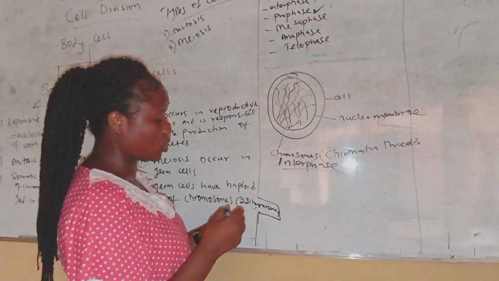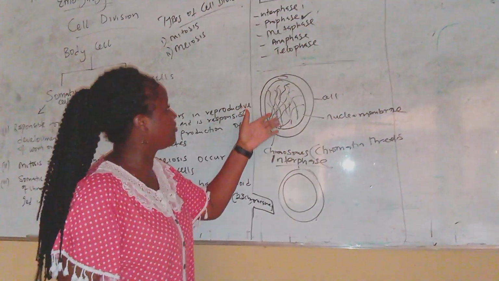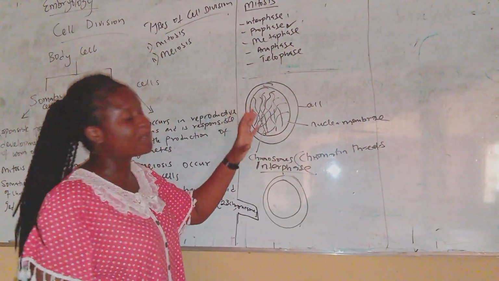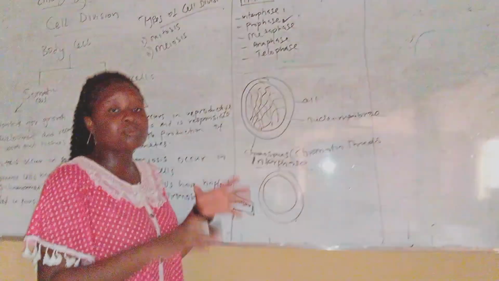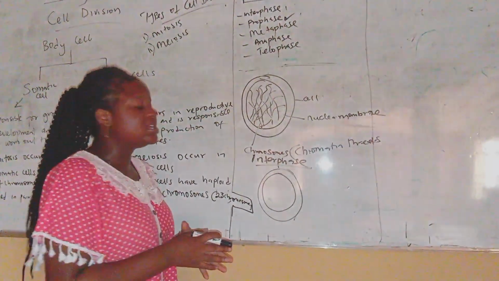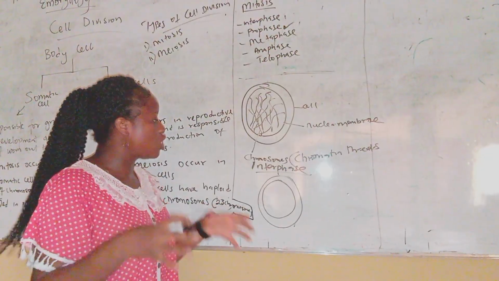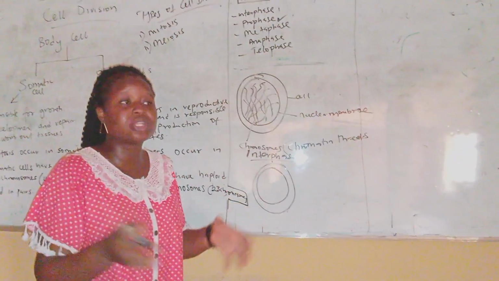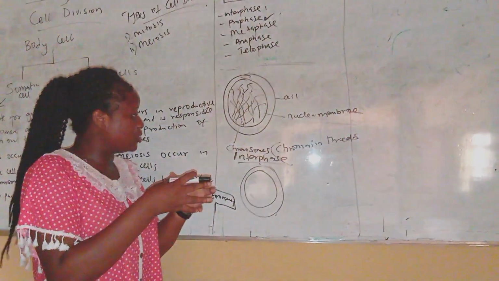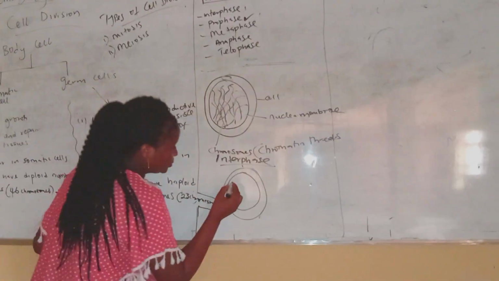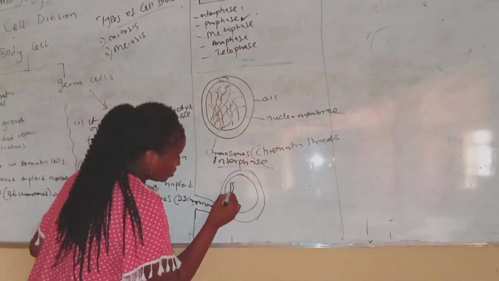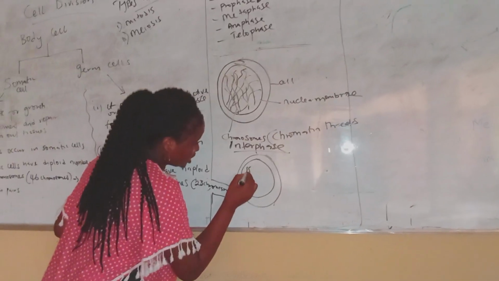So now in prophase, what happens in prophase? Just like I said in interphase, the chromatin threads appear long and thin, but here in prophase they become shorter, and then there is presence of a centromere. Chromosomes then form subunits known as chromatids, which are held at the middle by a centromere. So I'm going to present it. You can see here.